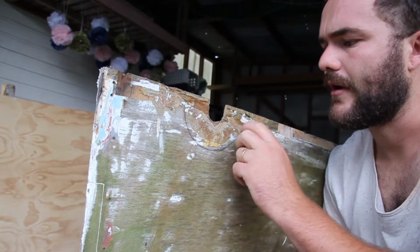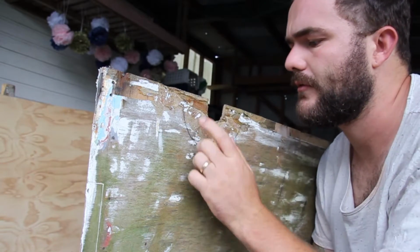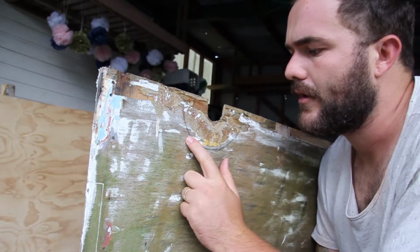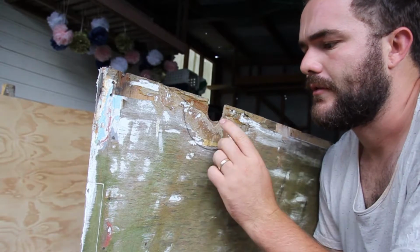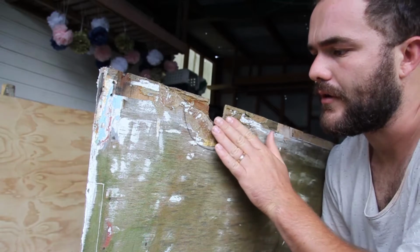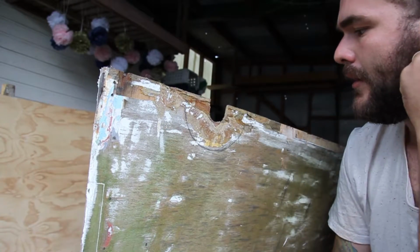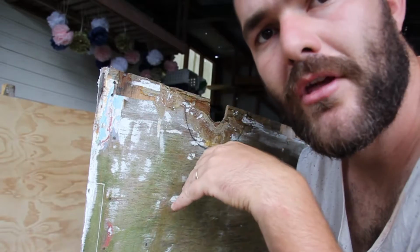That's going to be the size of the patch. The plywood is 6 mil, so you do a 1 to 8 kind of fairing to it. So what I'll do is come in and use the angle grinder to fair that out, and then make a patch that fits straight into that, theoretically.